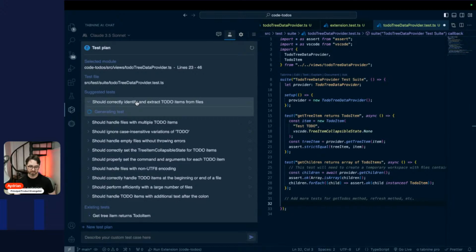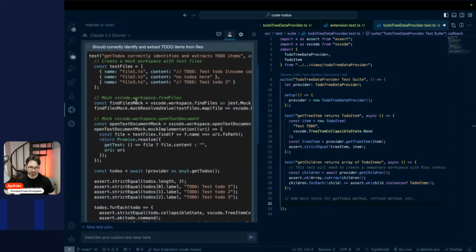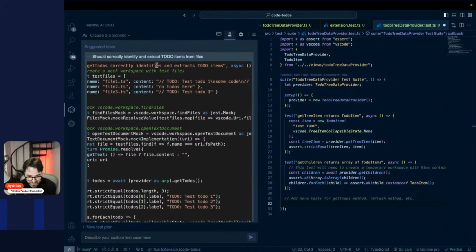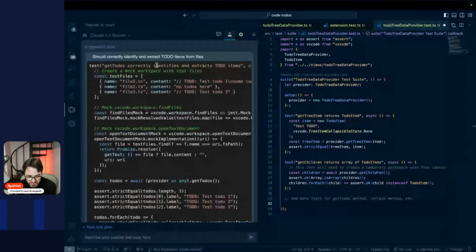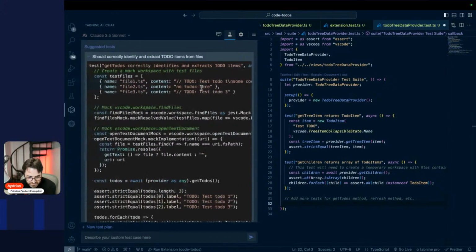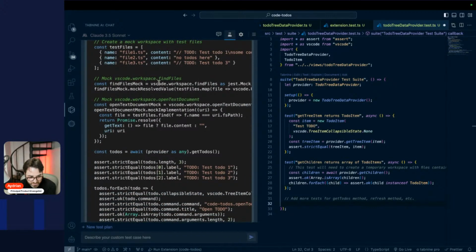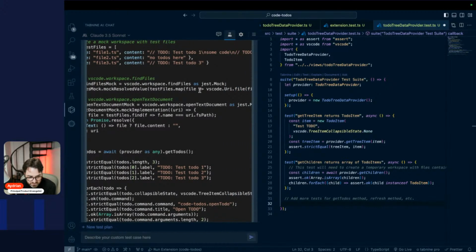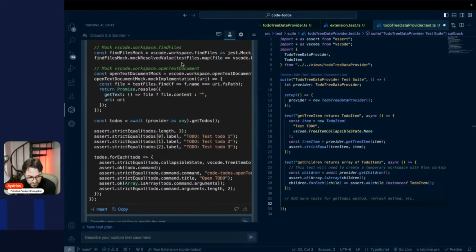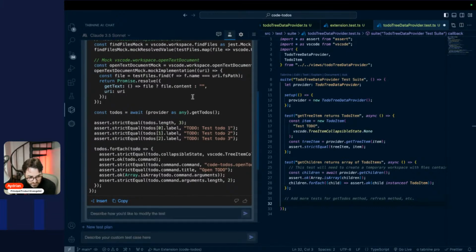Generating the test. Okay, cool. So get to-dos correctly identifies and extracts to-do items. So we've got test files with content, mocking the find files. It's using jest.mock. Mock workspace open text document.